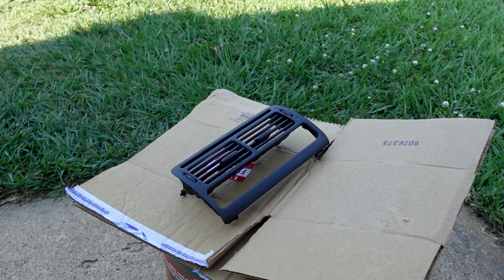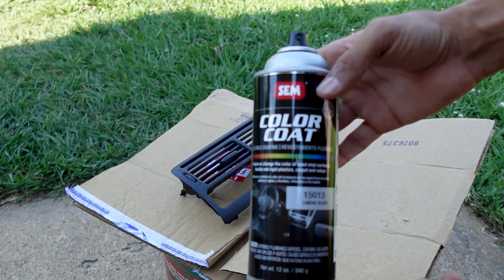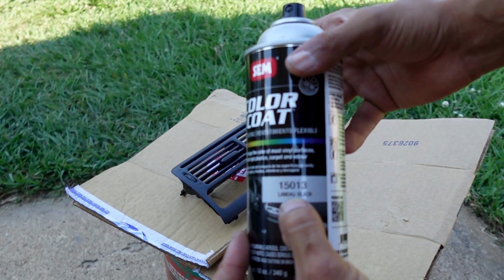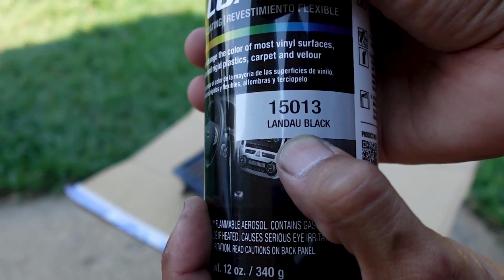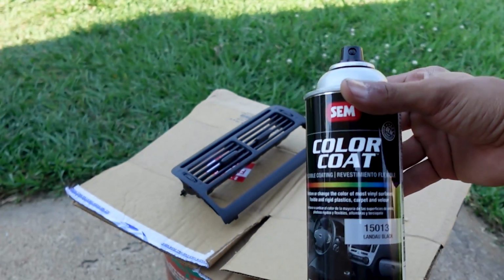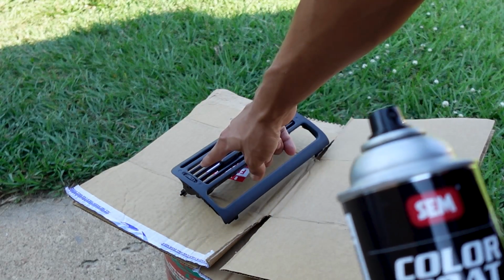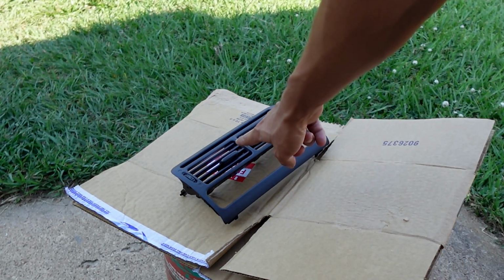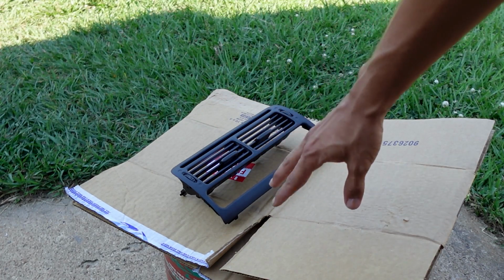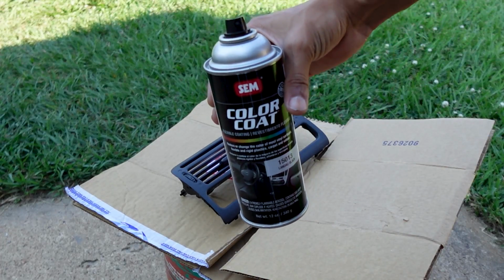Everything is wiped down, ready to be painted, and here I have the SEM color coat, and the color again, part number 15013, and it is Lando Black or Landu Black, however you say it. But I'm going to give it about 2 coats, and of course I do have to move the knobs up and down here on the vent control, and as well side to side, just to make sure I get full coverage of the paint on this panel here. So let me go ahead and get at it. Already shook it up. Let's get it.